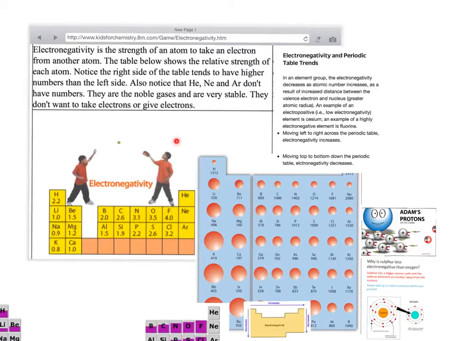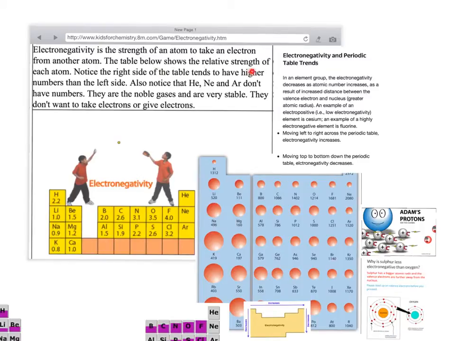And so that's what this is showing us here. If you are an element on the left-hand side of the periodic table, you tend to, if we're looking at most of the values here, not really have that strong of a pull on your electrons. So this little ball here represents electrons. Since these elements here have very strong pulls for electrons, they will be taking the electrons that are being donated from anything that's on the left-hand side. And so that, again, is electronegativity.